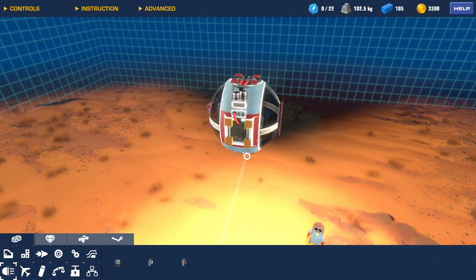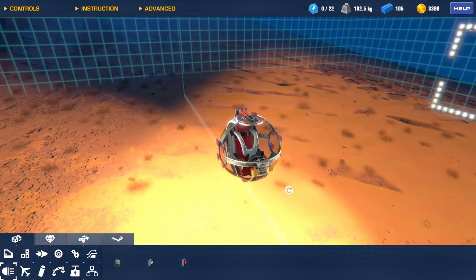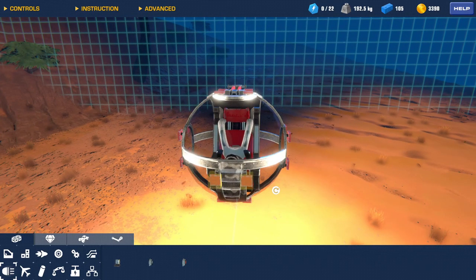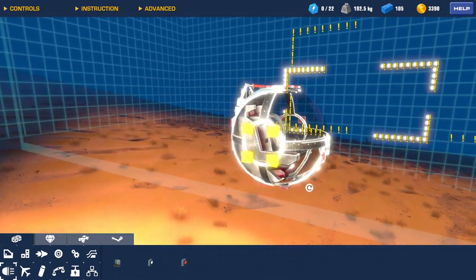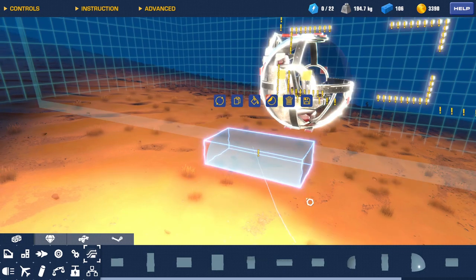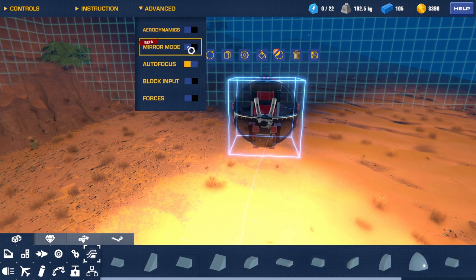I think we need a nice wide collection area, because if there's a super heavy one down there, that could be a whole different kettle of fish, but we want to be able to get the medium-sized ones in addition to the small ones. So let's start out with some aerodynamic blocks here. Let's go ahead and I am in mirror mode, or I should be. Let me turn that on.